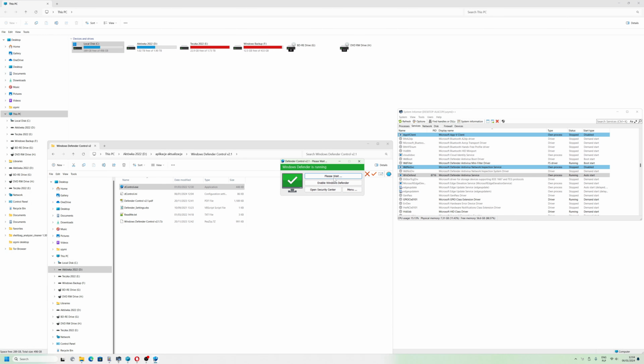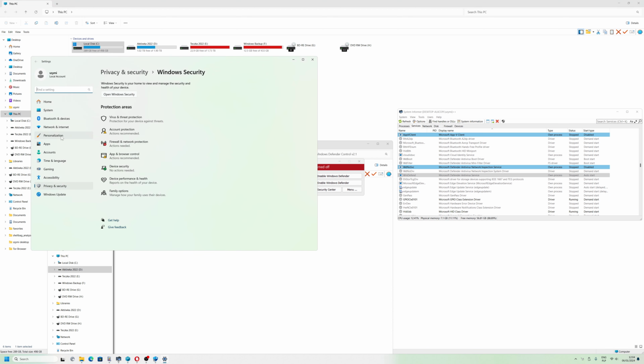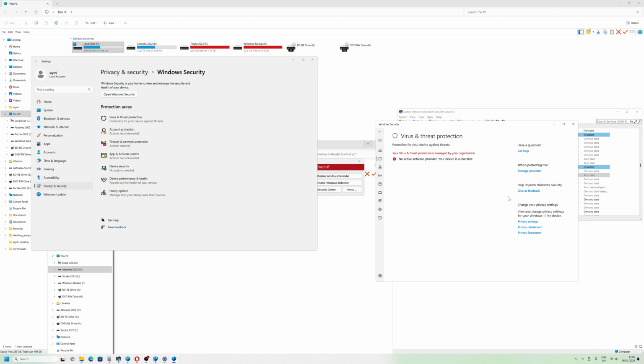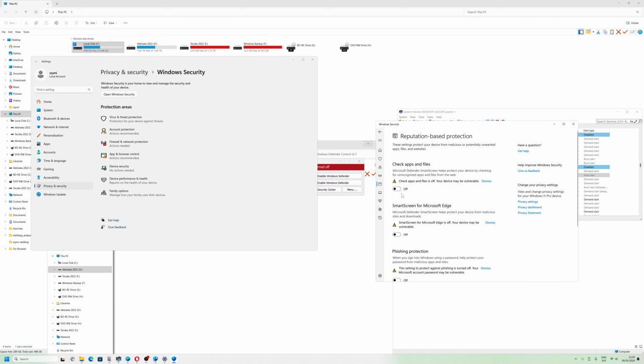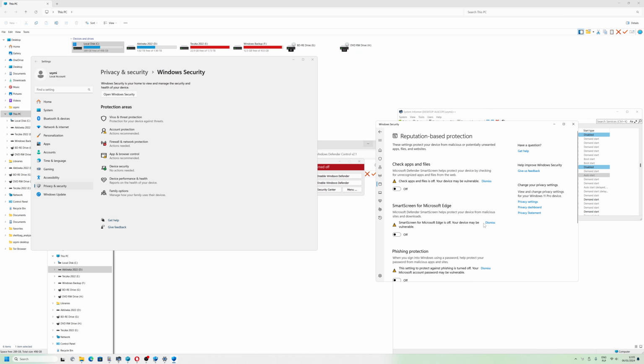For some reason, this turned back on, and I don't know why. Defender settings: you probably have to pay attention to them, because sometimes this antivirus can be painful. Okay, we will also disable this.